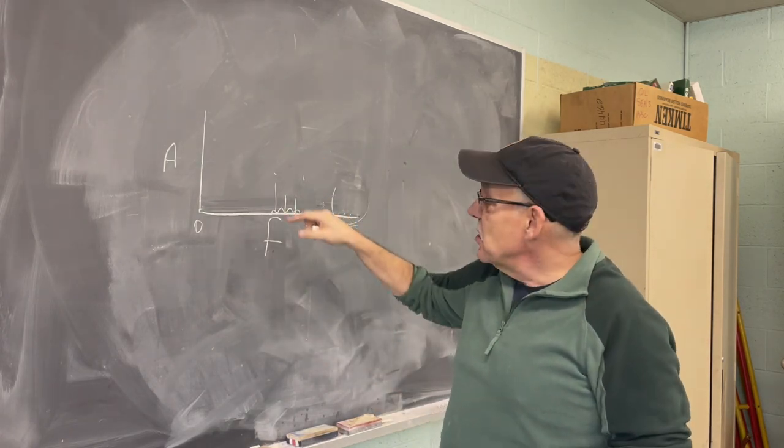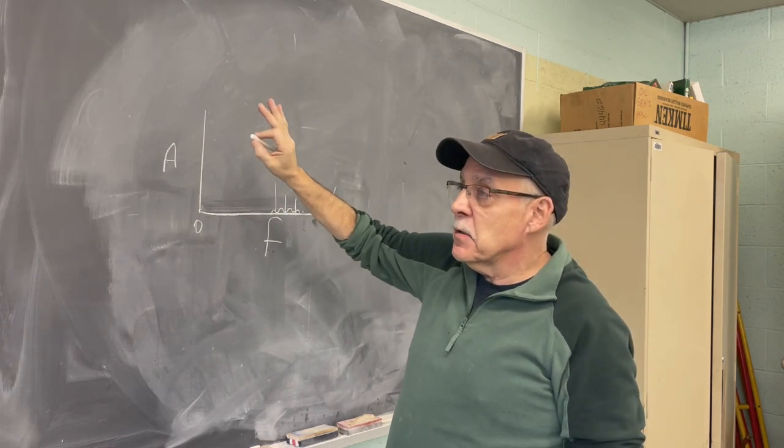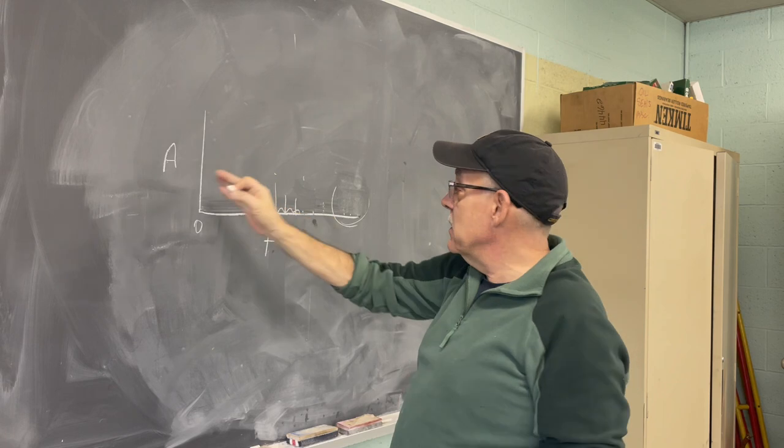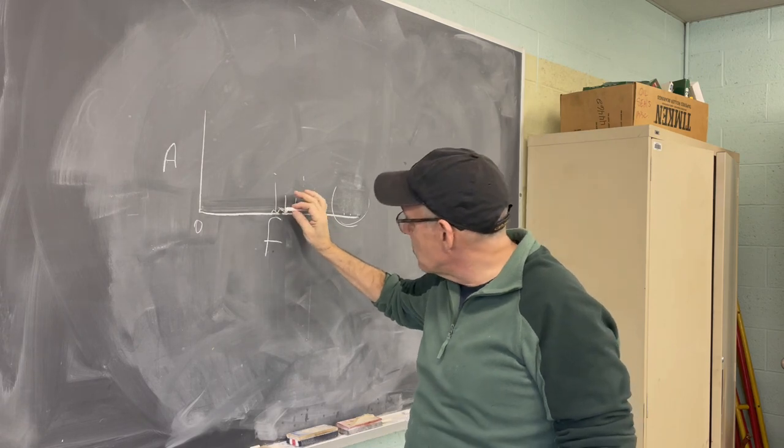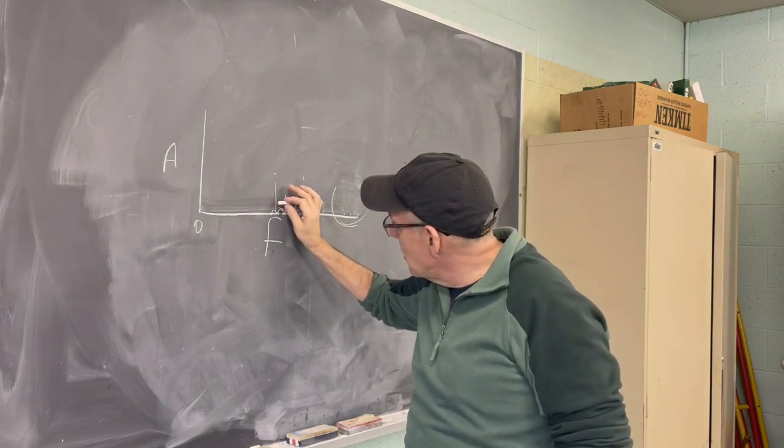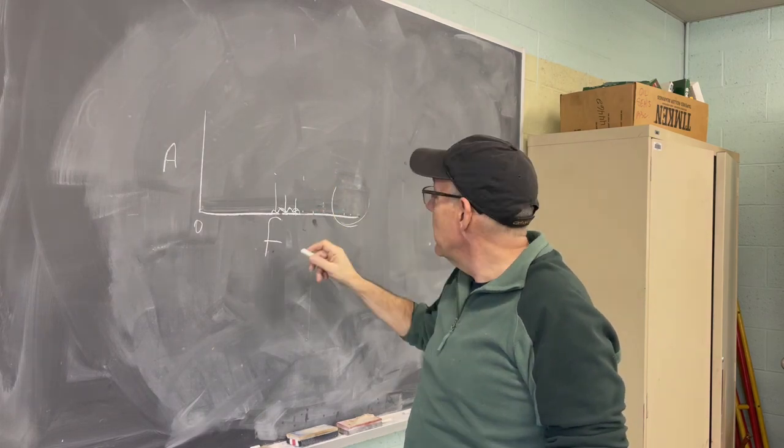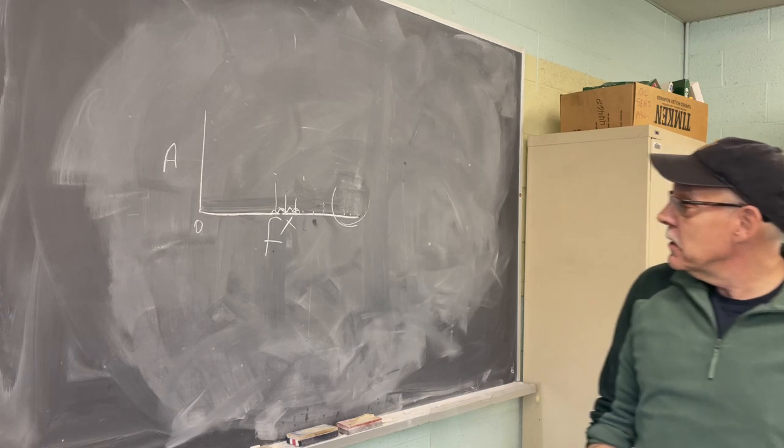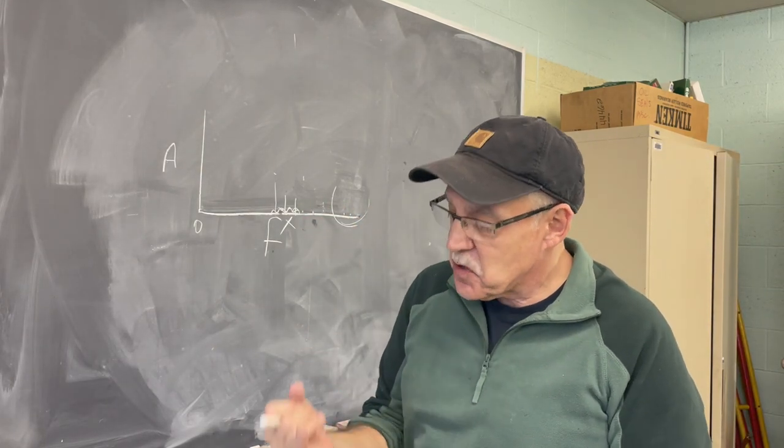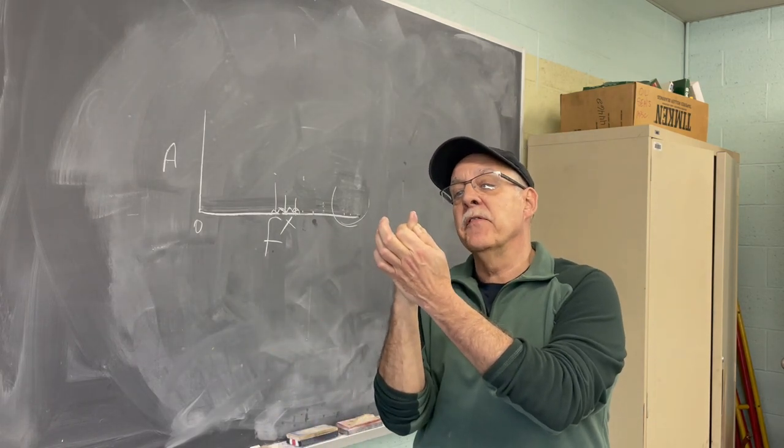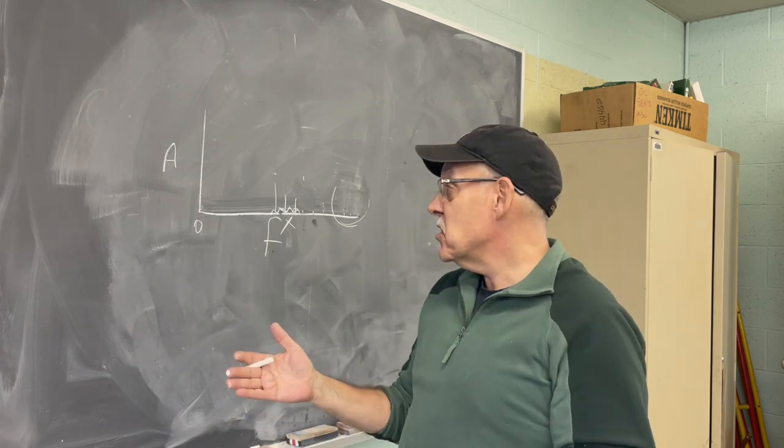Random noise in the spectrum, that crunch of noise—debris is starting to circulate through the bearing, you're starting to make more noise. When the box hears that random noise, it doesn't know what to do with it, it doesn't know what frequency. So what it does is it throws it down here and we call this raised floor noise. This bottom starts to come up and these peaks here start to disappear. This is the time that you change the bearing. When I take that bearing out, you're going to see a spall about the size of the end of your baby finger here. You see the mark in the bearing.